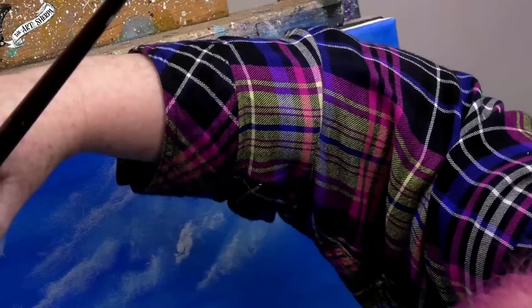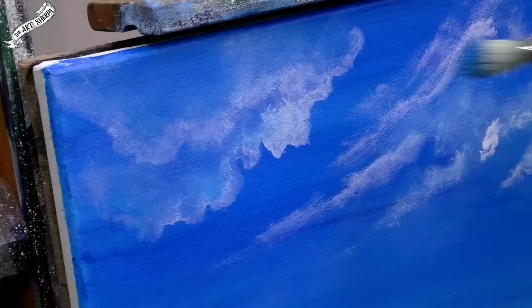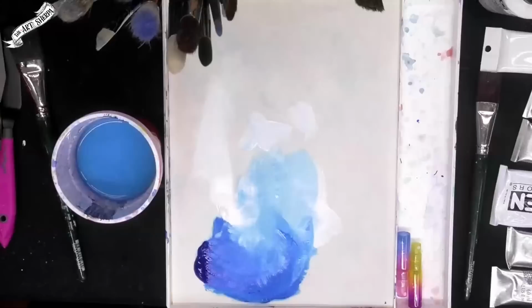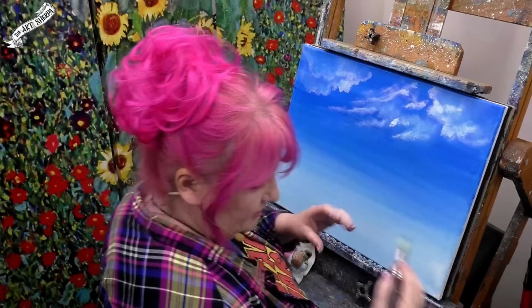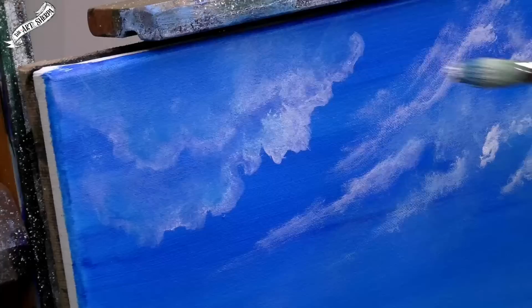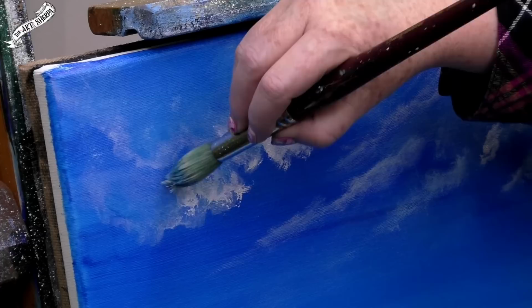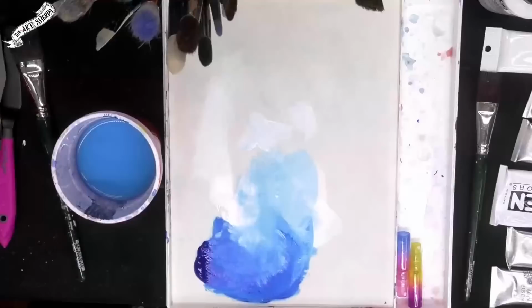I'm taking a little bit of this, feels a little too watery. And this is what I mean. You are not stuck ever. Rinse my brush out a bit. I'm going to wipe it off in a towel. All right, that kind of re-pulls the hairs and bristles back in. Go ahead and get some white on the tip here and piece out some little bits of brightness. It's not everywhere. It's just giving my sky some definition that maybe it didn't have a minute ago.